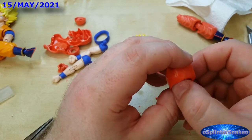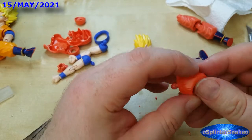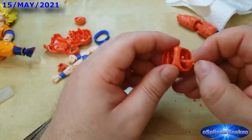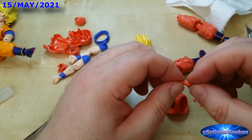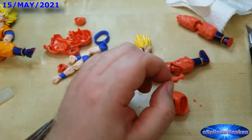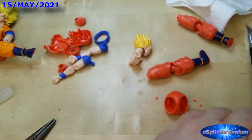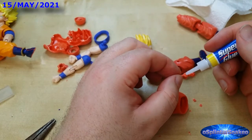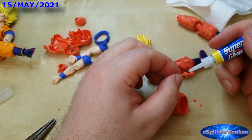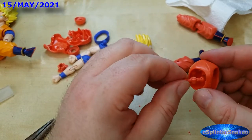All right. Now, what I was worried about is I've cut away a bit too much on the inside and outside, so now it's a bit loose, which means it's harder to get in. So what we're going to do is get the glue. Going to put a blob on each side of these.